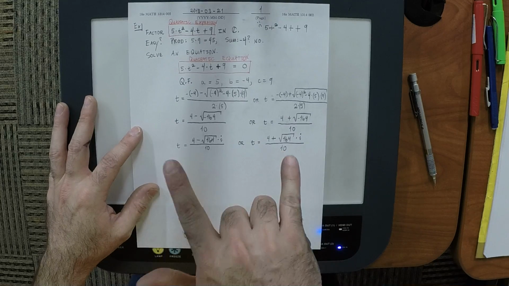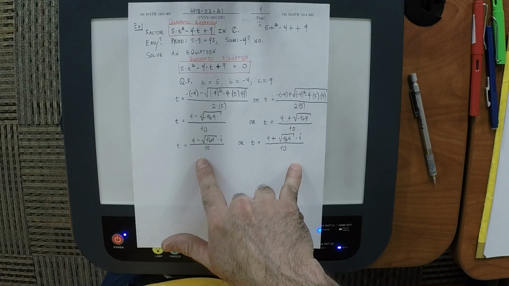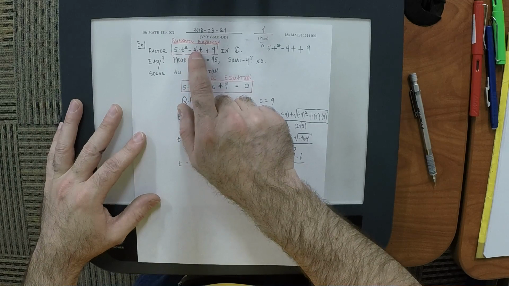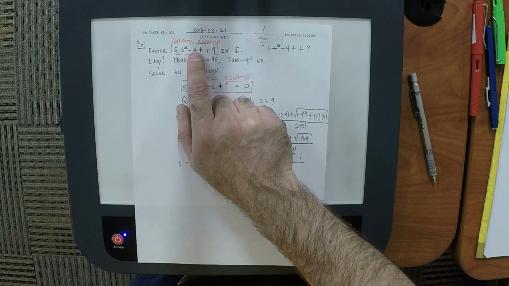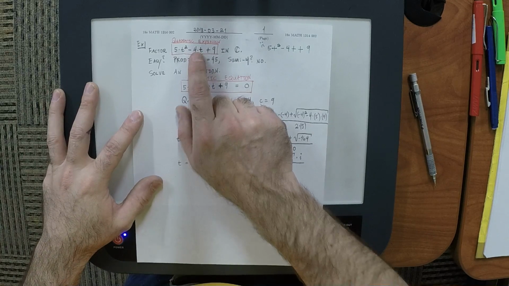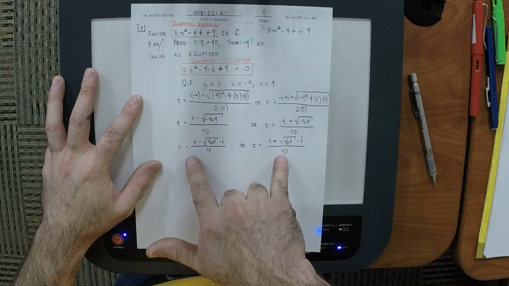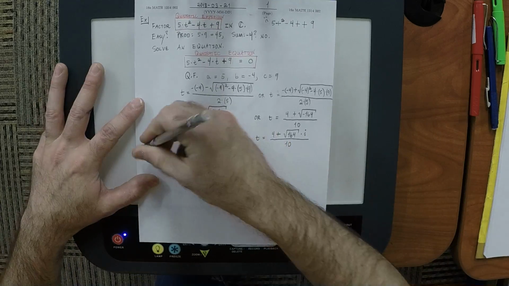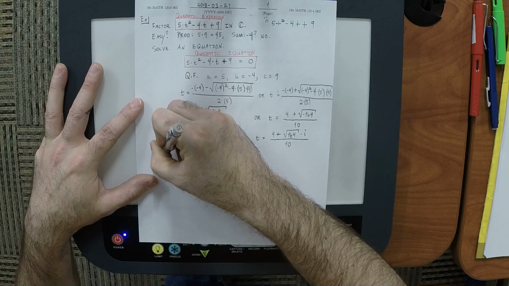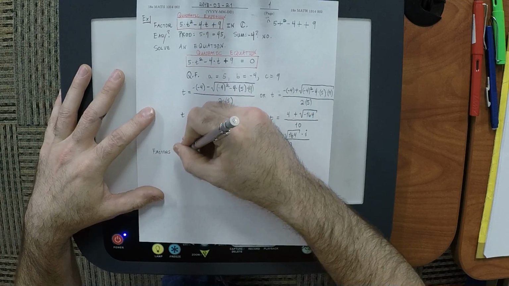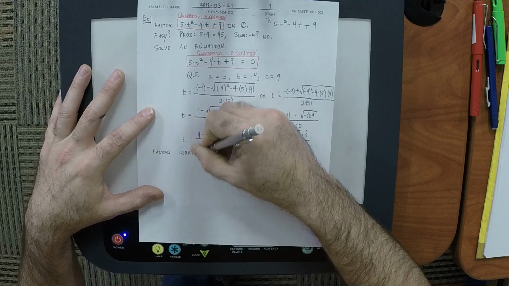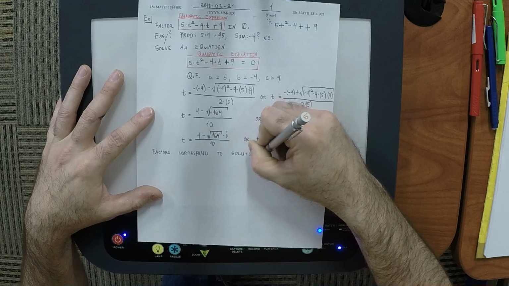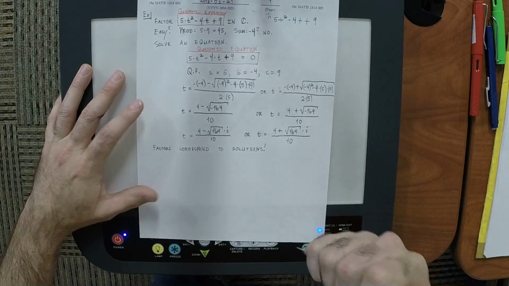The quadratic formula says that quadratic equations have two solutions. Here they are. How many factors are there going to be? 2. Is it a coincidence that there's going to be 2 factors for this expression and that there are 2 solutions to this equation? No, it's not a coincidence. That's the whole point: factors correspond to solutions. That's the whole point of doing this side work here.